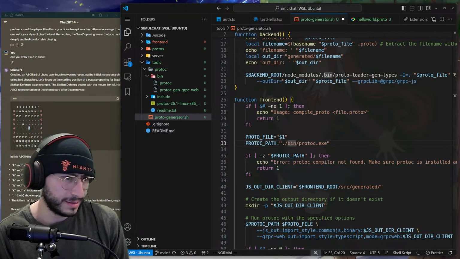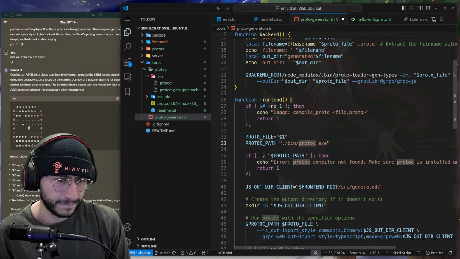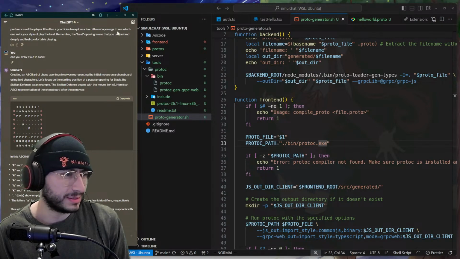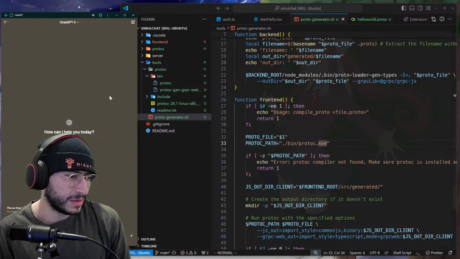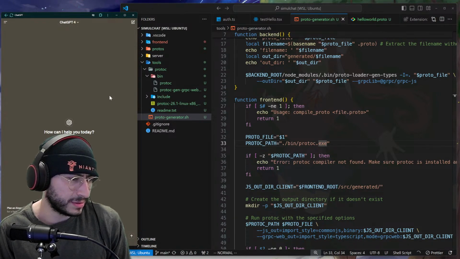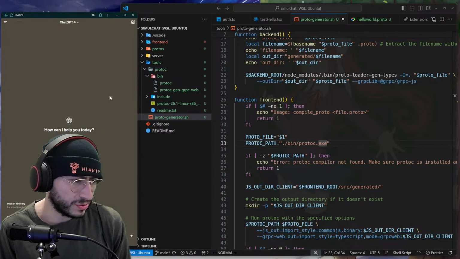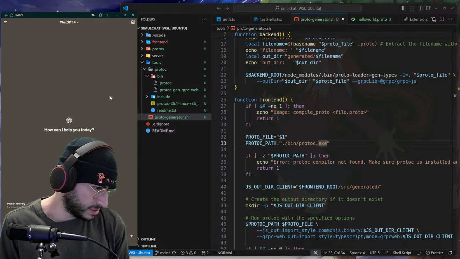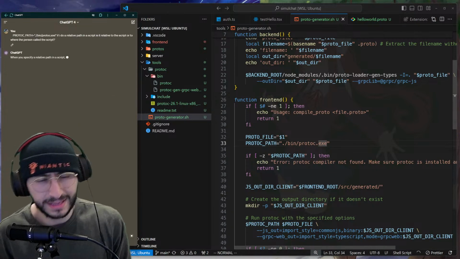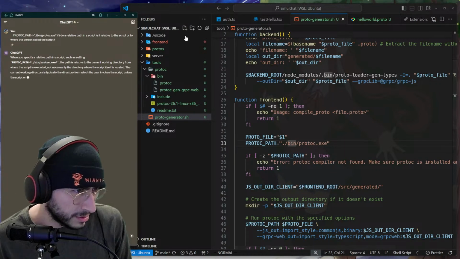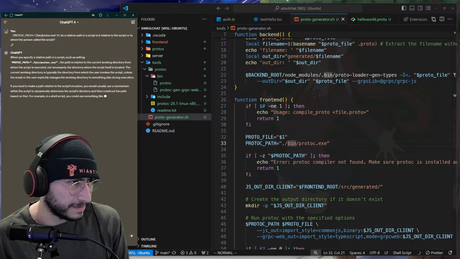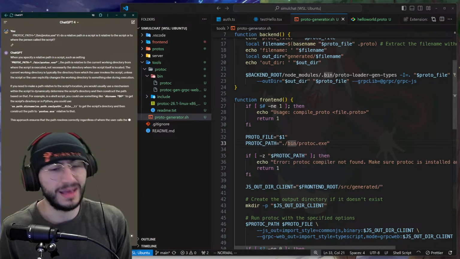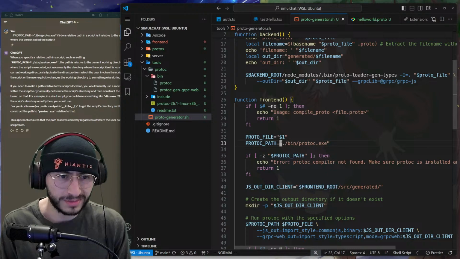Can I do a relative path? That's a question too. If I do a path in a script, is it relative to the script or to where the person called the script? I think it's the latter. I think it's not about where the script is, it's about where in the command line terminal you are. Yeah, I'm right. Okay. That's no problem.